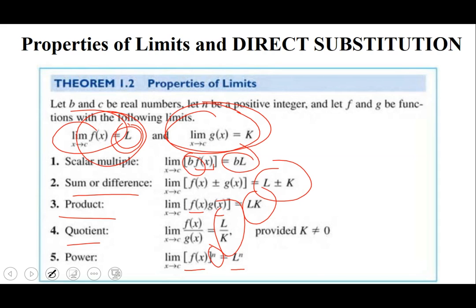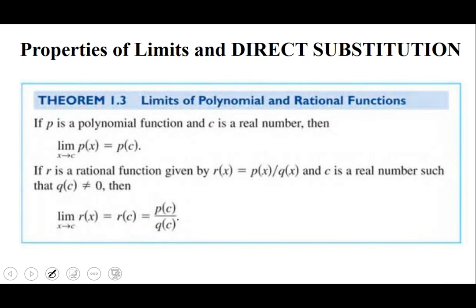It gets harder over the next couple days, but basically your perfect world would be, can you just plug in the number? And that's called direct substitution. Basically, if you have a polynomial, which is anything with x's, you can try to plug in that magic value, and whatever you get as your y value, that's the limit. If you have a rational function, which again means variables on the top and bottom, so long as you do not get 0 on the bottom or you do not get 0 over 0, you can try to just plug in that number and simplify. That would be your limit.